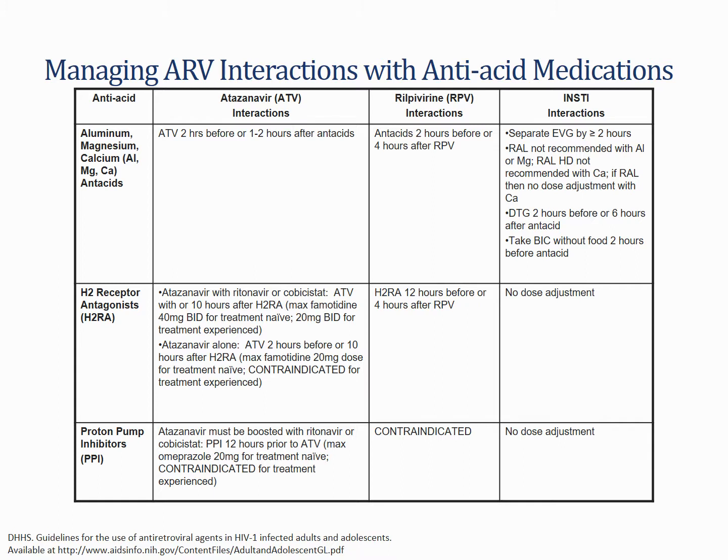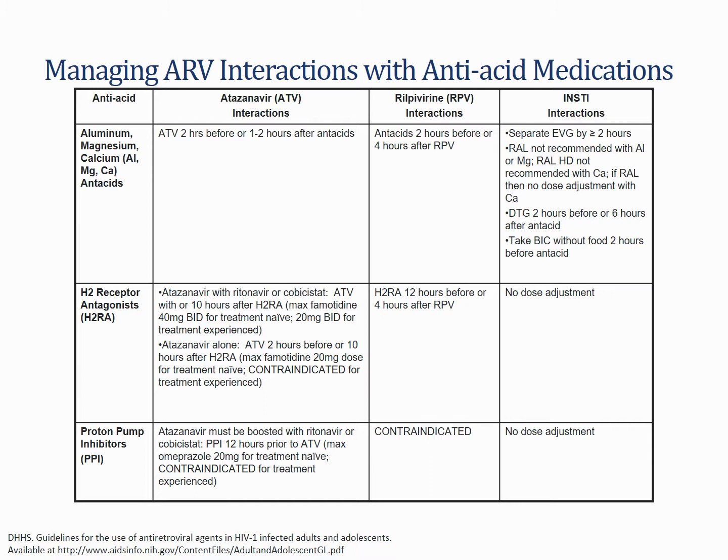And so you'll see that both atazanavir and rilpivirine have significant interactions with all three categories of antacid therapies. Recall that this is because atazanavir and rilpivirine require an acidic environment for absorption. You'll notice that in specific instances there may be dose separation requirements, dose limits on the H2 blocker or proton pump inhibitor, and quite often the H2 blocker or proton pump inhibitor may be contraindicated.